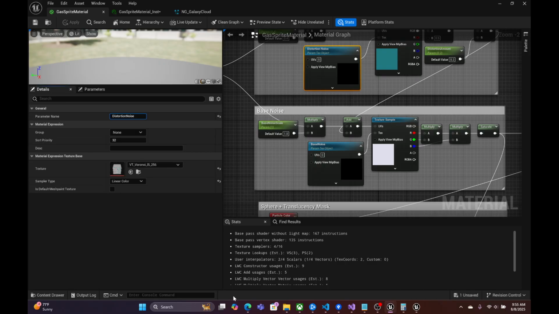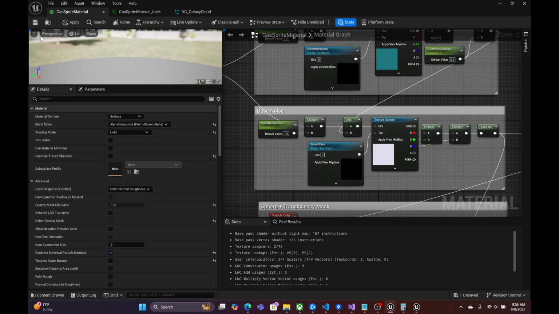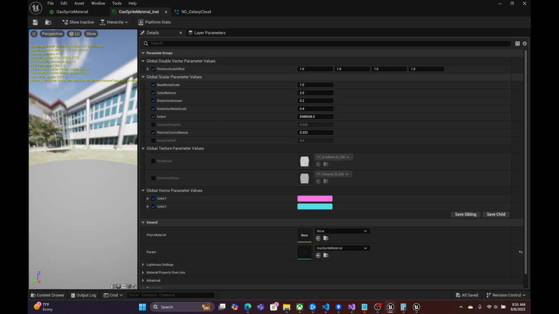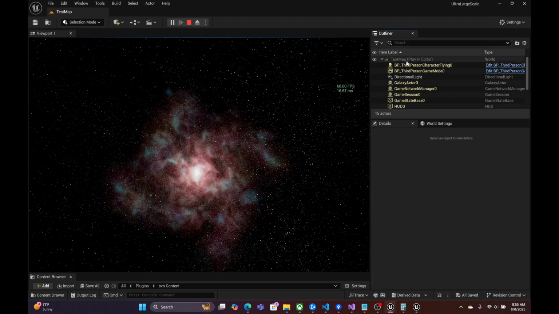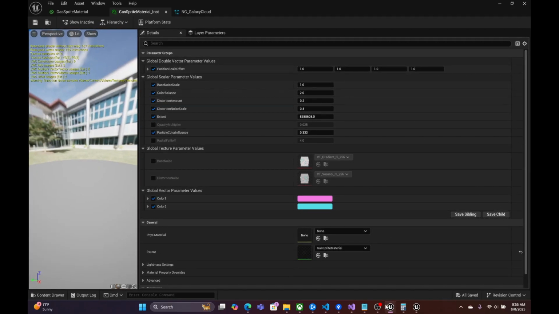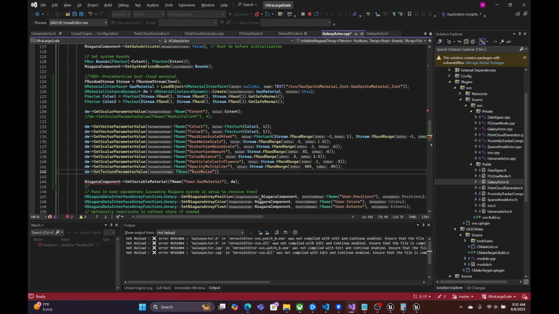But I want to randomly select from a selection of volume textures instead of just statically having two volume textures, and that's going to really drive up a bunch of diversity in the kind of appearance we get.